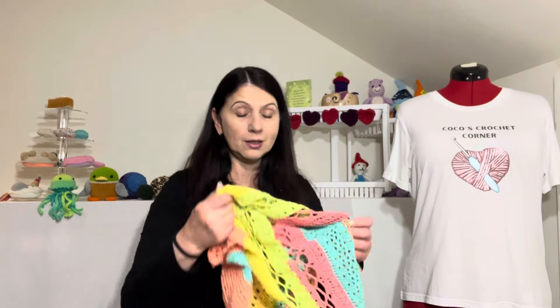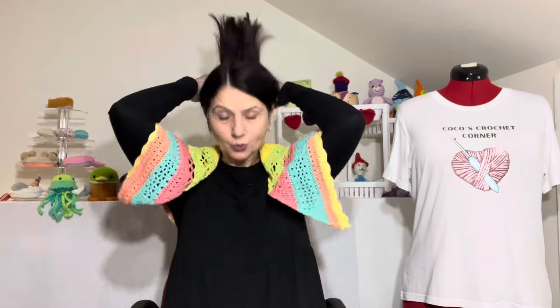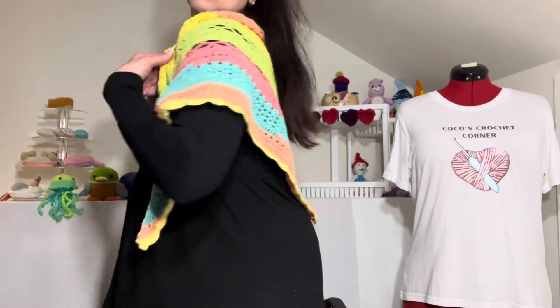Now I have no idea what I'm going to make with this leftover Seashell cake. I think I should apply it to a wearable — I could actually make the sun hat from the pattern book and use this yarn for the flowers, which would match it perfectly. I don't want to use it on a market bag; it's just way too soft. This is a beautiful yarn and I'm so pleased with the end result — it's very bright and cheery. I would actually wear this shawl on my back, and it's got a nice length down the back too. Very nice and lightweight — perfect for spring or autumn, though you could also brighten up a winter outfit with it.